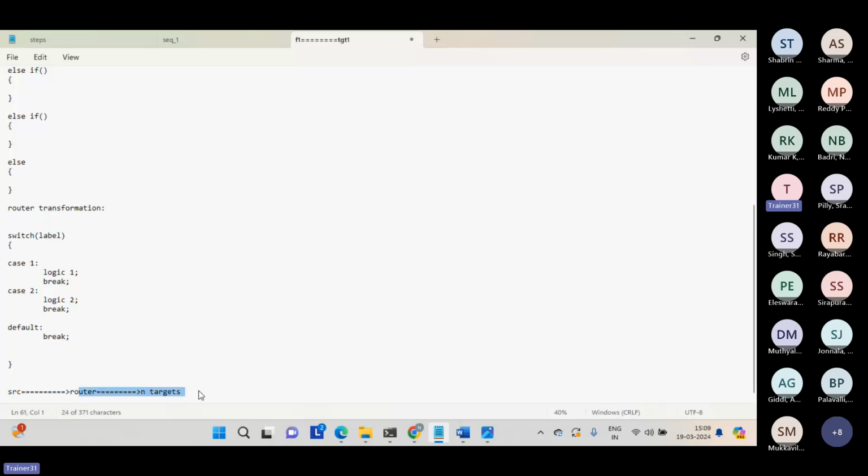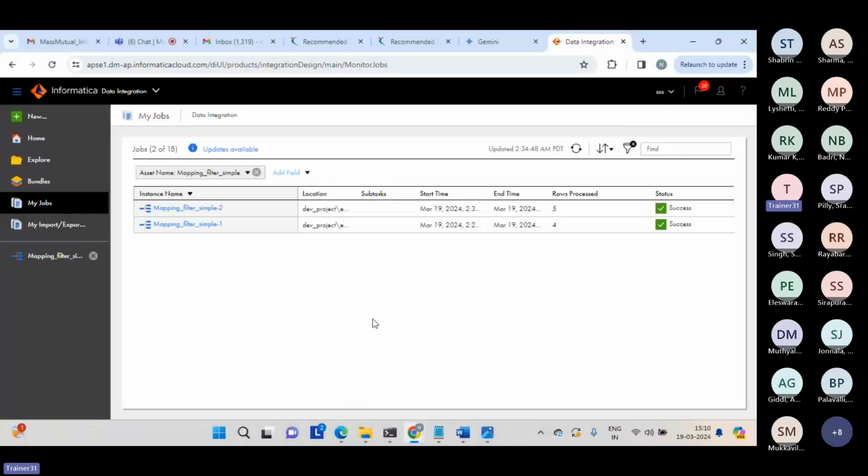That's it. Right side you cannot avoid. If you have two conditions, then there is going to be two targets and so on. But on the left side, source to router, so we don't need to have data transfer overhead. So in this particular router transformation, we can add n number of conditions. That's why we use subgroups. For each subgroup, one condition. That's it. So now let us try to understand how to perform that practically by using this data integration service.